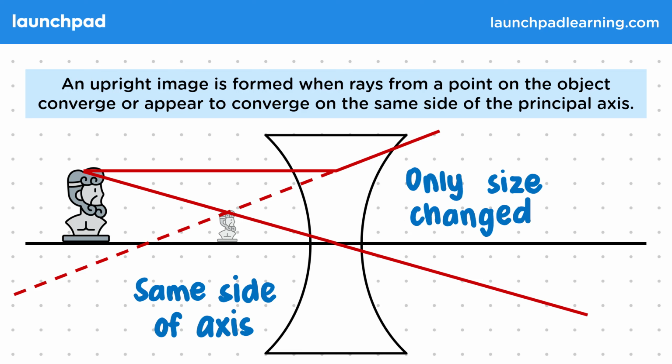For your exam, make sure you can recall all of these definitions. You should also be able to identify what type of image has been produced in a ray diagram and explain why. And again, not all virtual images are upright, so make sure you know these definitions separately. Now, since this image is virtual and not real, does that affect how we can view it?